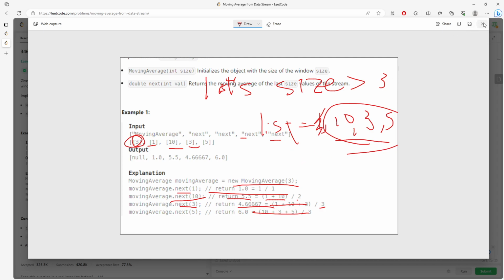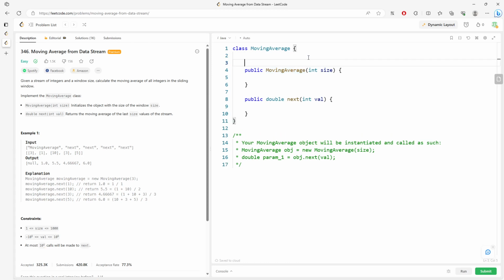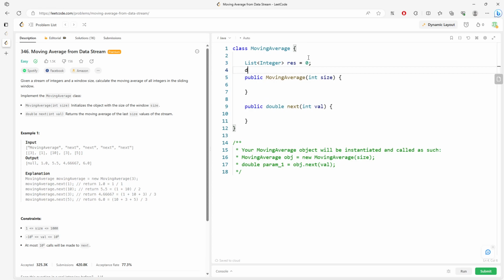Alright, so there are two solutions. The first solution is using the list. I'm not removing anything, but just based on the index, I'm going to traverse. A list of integers, call it result, and basically I need a size.